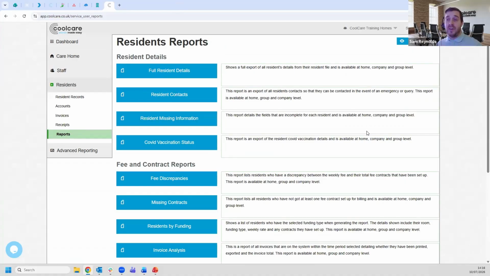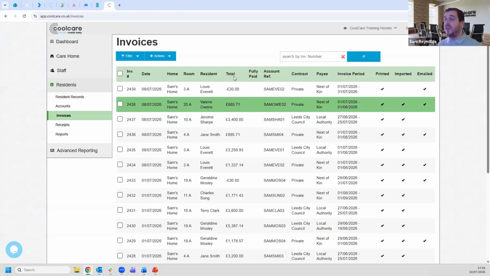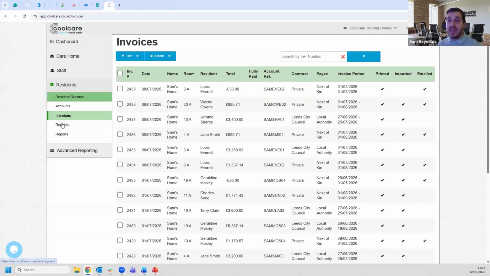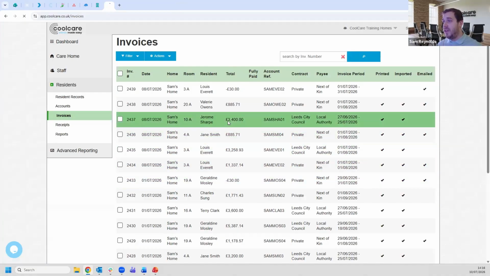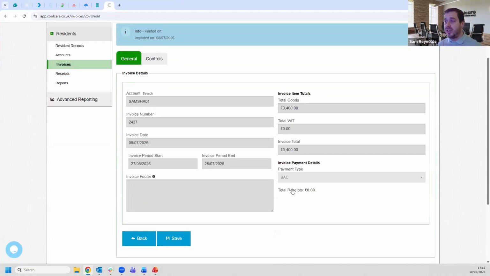And it will affect the actual invoices themselves, as I briefly showed. With new invoices you generate after the date you set for the accounts view, it will be able to tell you if the invoice has been paid based on the receipts you set up. Where previously you would just have to type in a box or tick a box to say it's been paid, now it will work that out automatically for you based on the receipts.